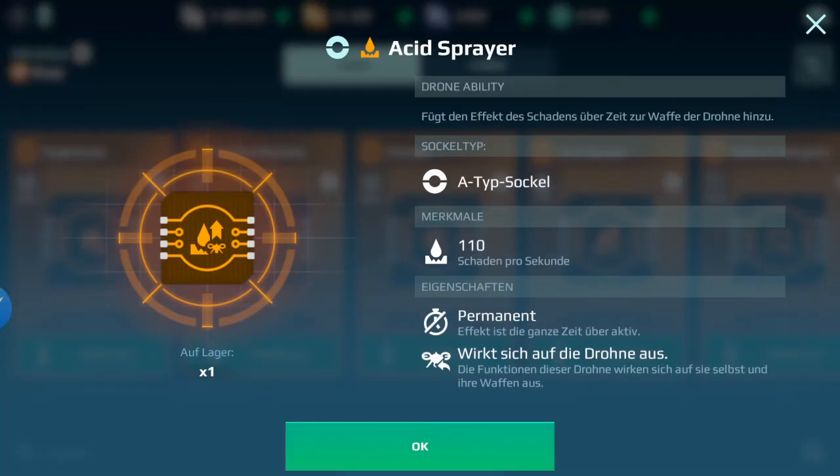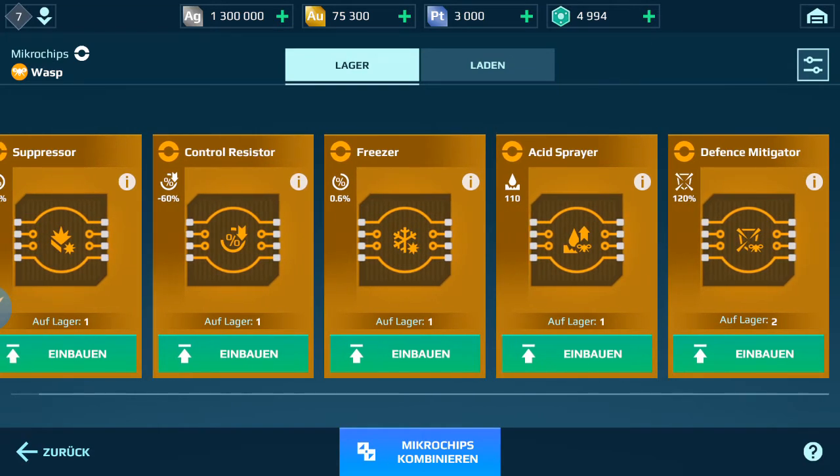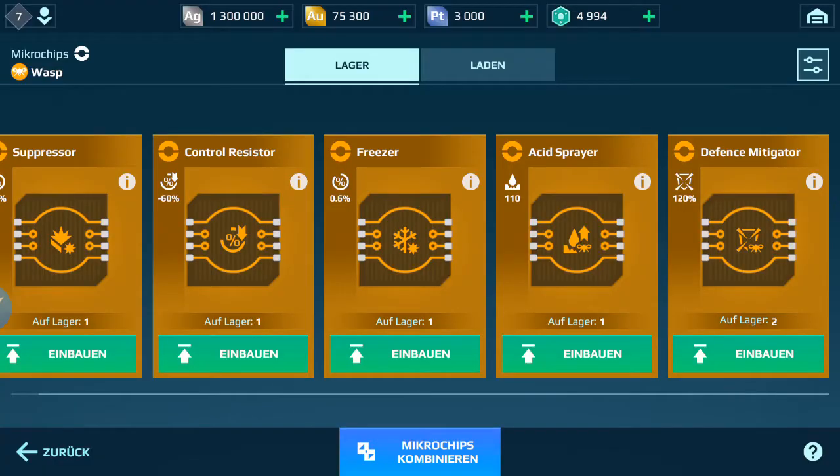The asset sprayer, I think we already went over that. Then we have here the defense mitigator chip. It's an A-type socket, 120% protection for you and your allies here. And it is active permanent.